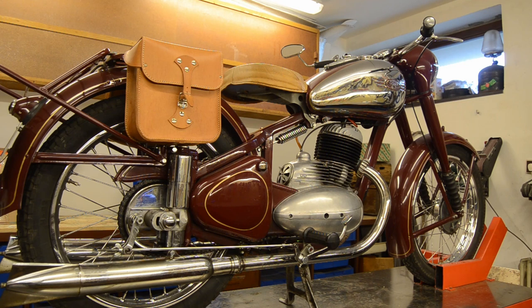So let's check the oil level, let's check the ignition timing. Remove the cylinder head, look inside, clean the piston, and just do regular maintenance, lubricate everything, check the tension of the chain, and so on. So let's get into it.